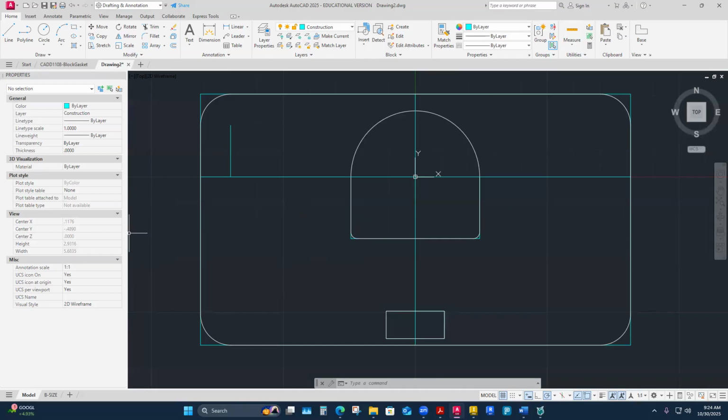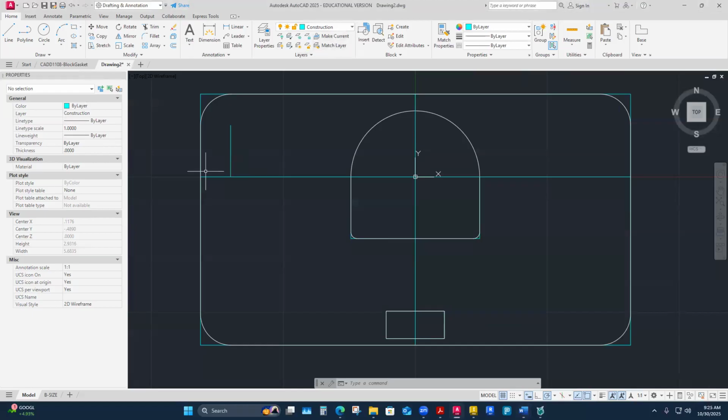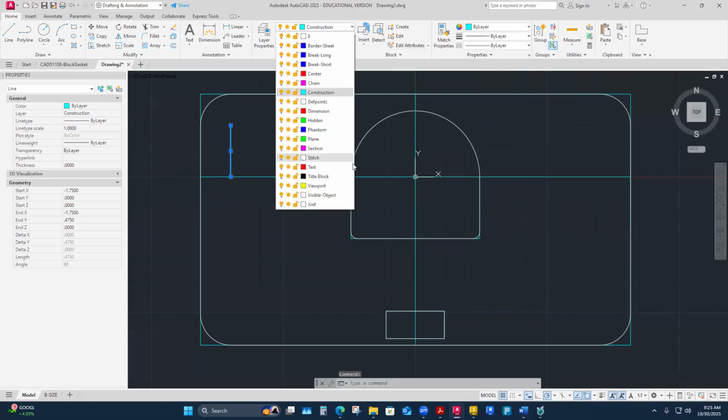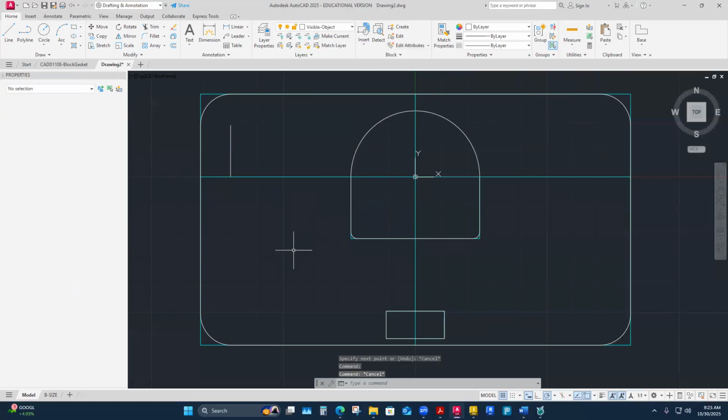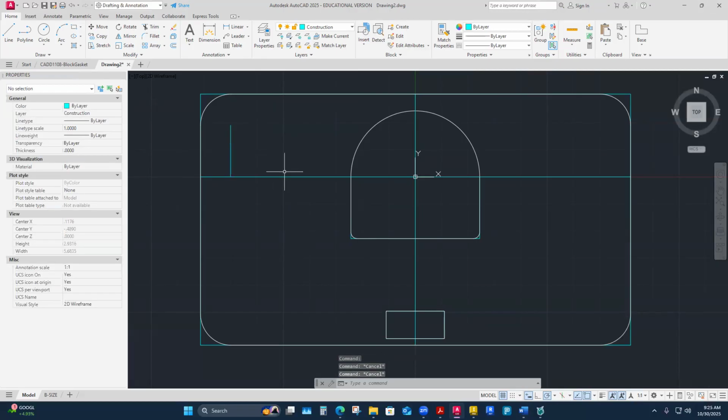If I'm trying to locate this hole, I can just put in the coordinate points. I just have to think of which quadrant I'm in and whether those are positive or negative values. Here's one way to locate: I'm doing a construction line. This is going to now be an endpoint center line, but that's a lot of extra drawing. Sorry, I didn't mean to change that to a visible layer. I want it to be construction. So that's the method of building lines with endpoints that you can snap circles to.